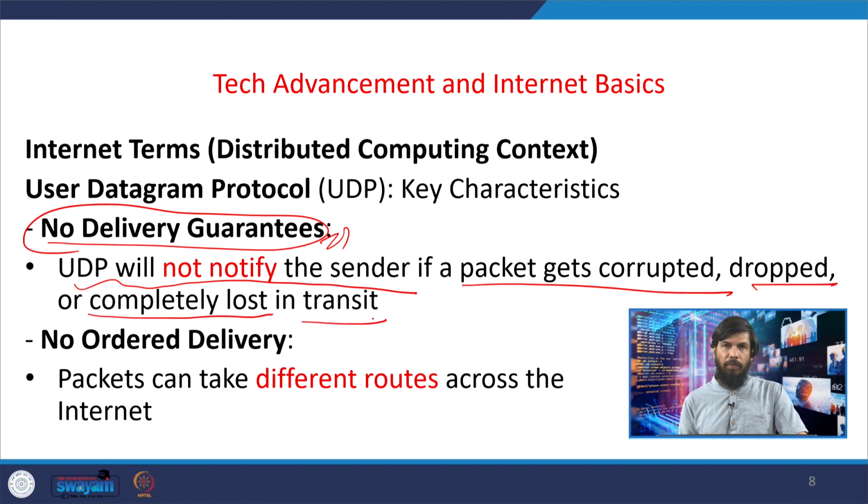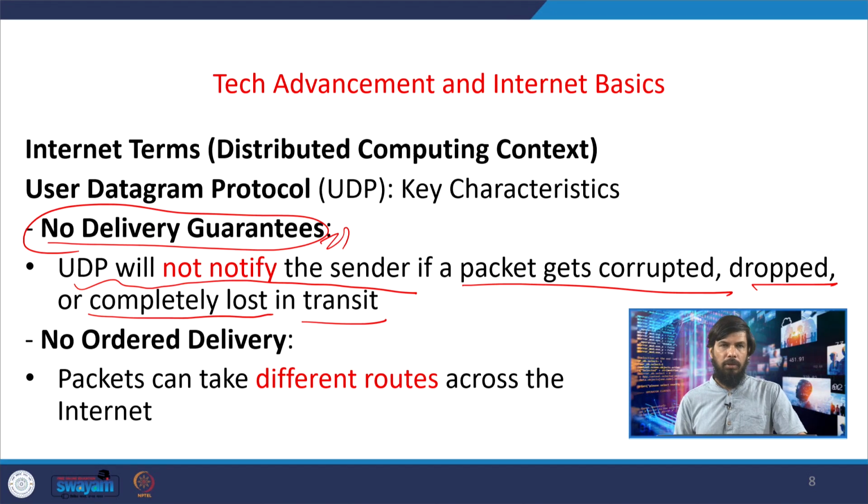So if there is a loss of packet, if there is a corruption of the packet, it gets dropped, then there is no notification mechanism, there is no handshaking. Therefore UDP is more suitable in applications where, if this handshaking and notification were implemented, it would become meaningless because the time has gone by. So very real time applications which require very fast communication, and anything that comes late becomes meaningless.